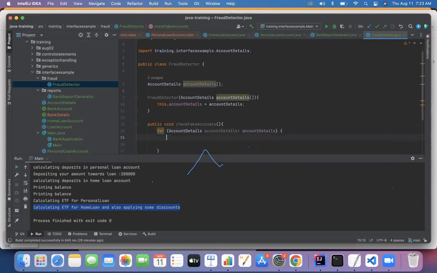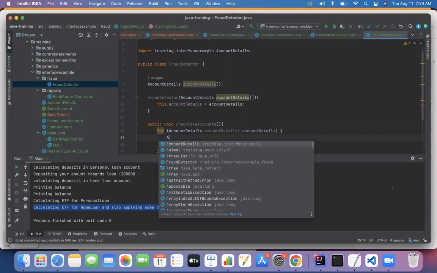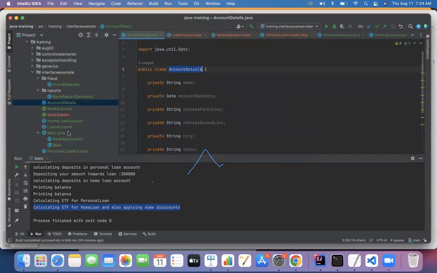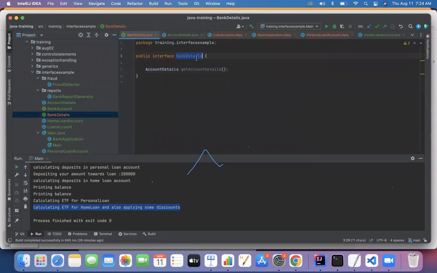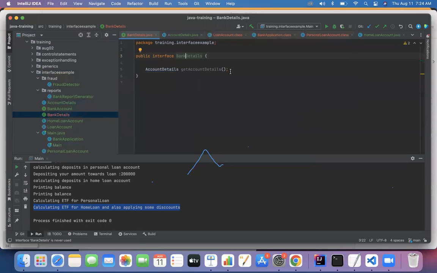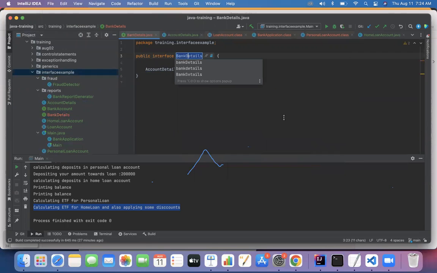So her logic is to check, what is my interface here? Account details is not the interface, right? Bank details is my interface. The name is not appropriate actually. I want to change the name to something, instead of bank details, customer details.